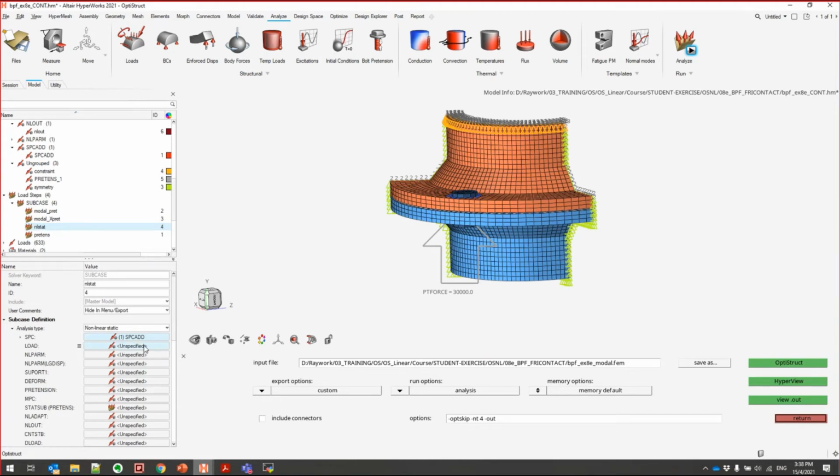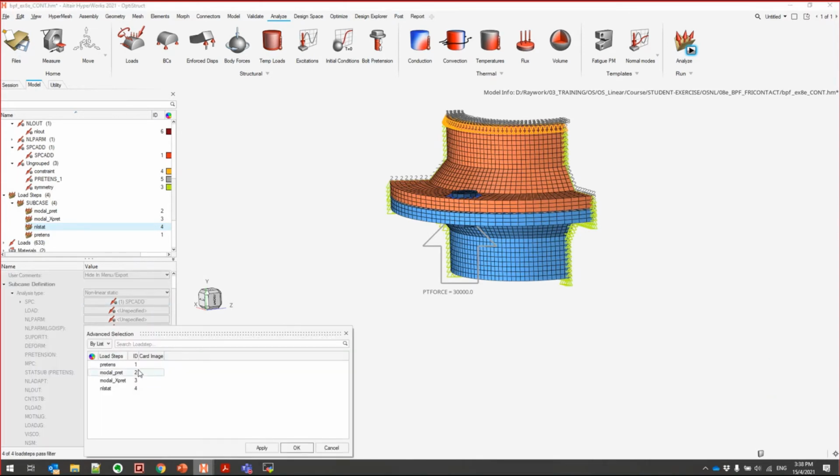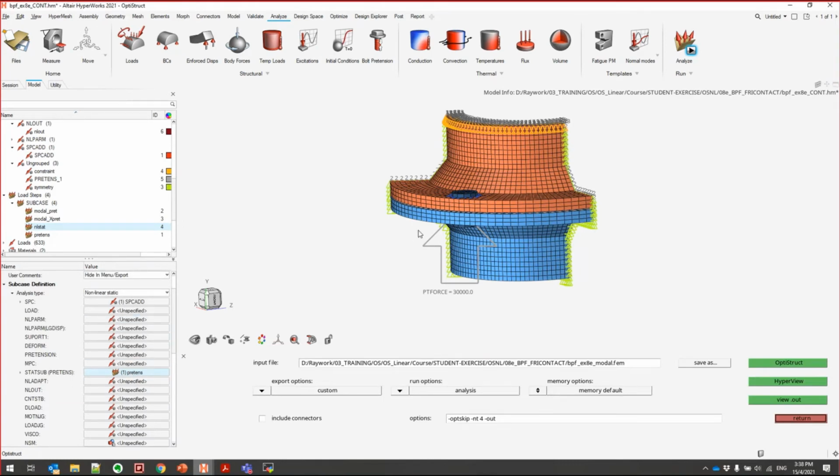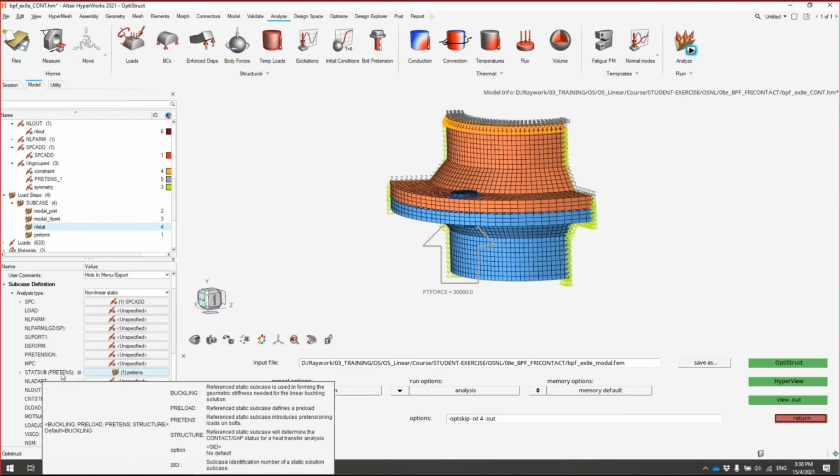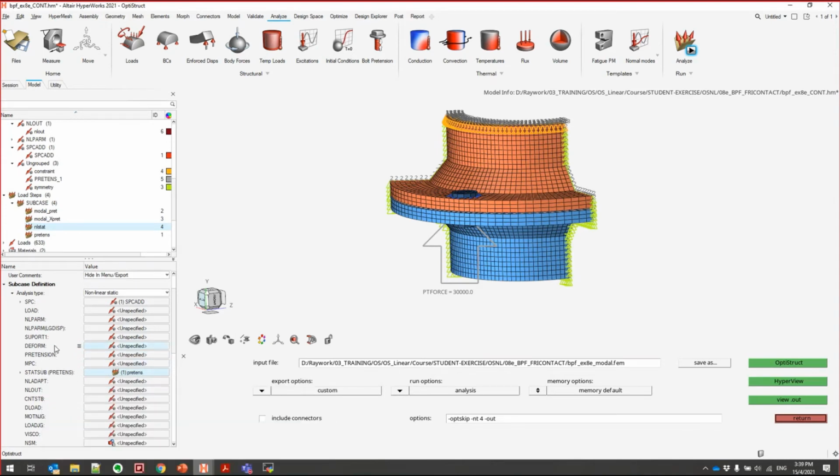Load, you can define load there, NLPARM and so on. But here, most important, you need to refer to STATSUB. If you want to use the result of pretensioning for your next loading, make sure you define PRETENS here. Again, remember, you use PRETENS when you apply pretension, but if you want to use that pretension model, you use STATSUB PRETENS. So that's the difference.